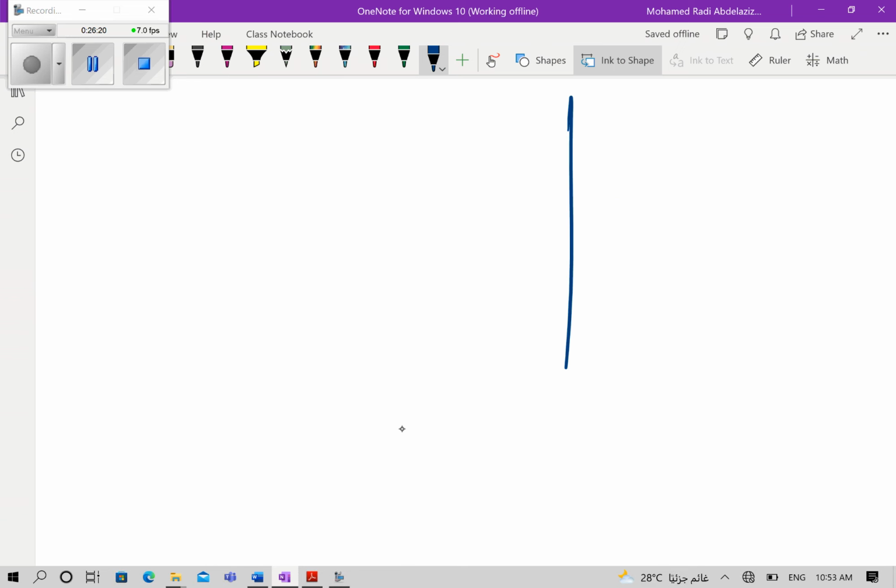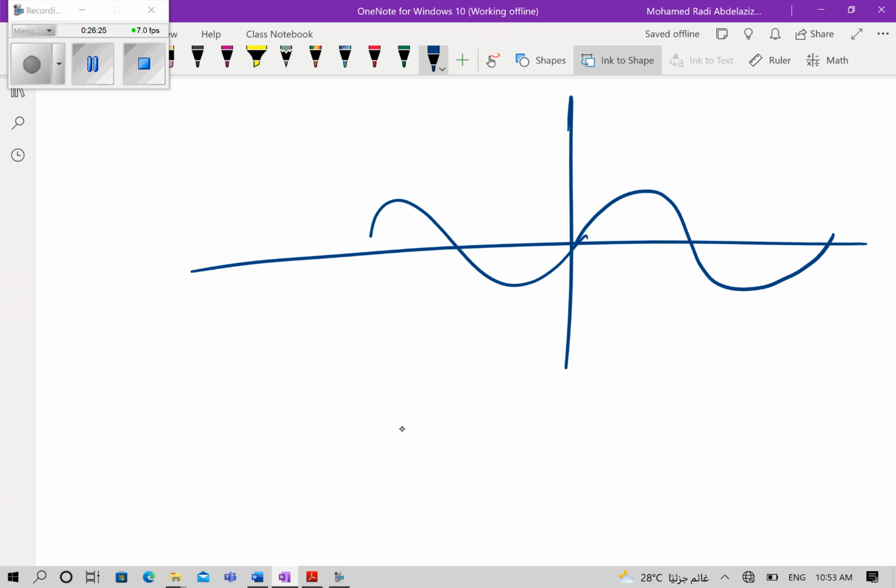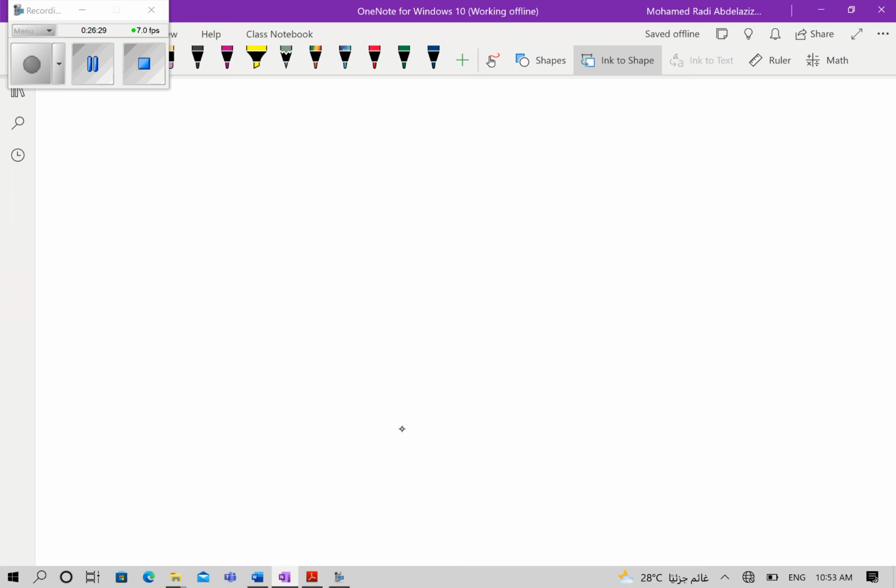If you remember the graph of sine and cosine, you can extend it to the negative side. This is why we have negative angles and positive angles. They are equivalent, having the same value but different sign.